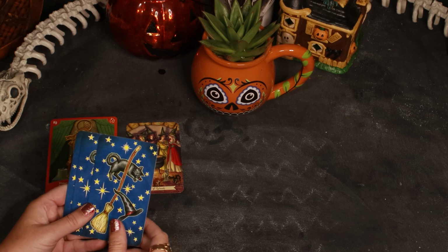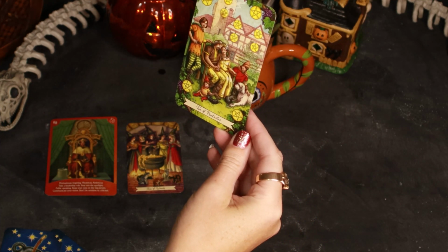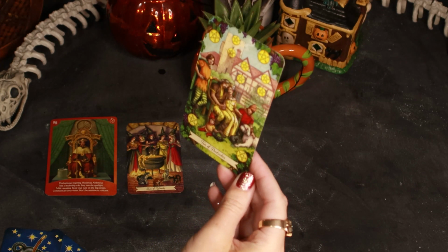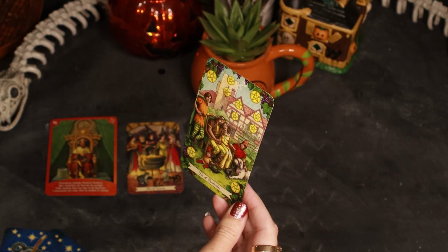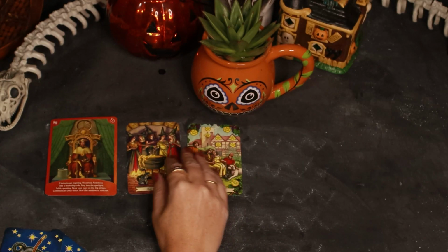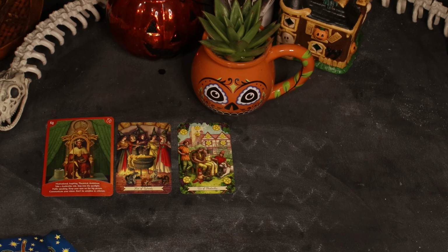I bet you can. The next card is what to embrace, and this is your family. 10 of Pentacles. From the picture itself is your family, but it's also generational. 10 of Pentacles is abundance, wealth. It's generational wealth. It is success, security. It's also 10, so it's a completion of something. So you might embrace the end of this conflict, or embrace your family. Maybe you have some sort of family event coming up, maybe centered around Halloween. Definitely go to that, embrace that.